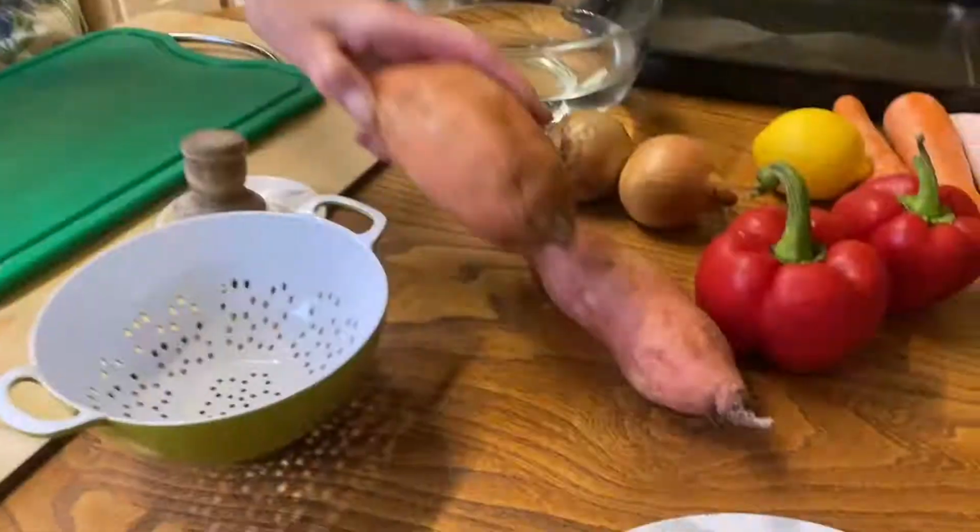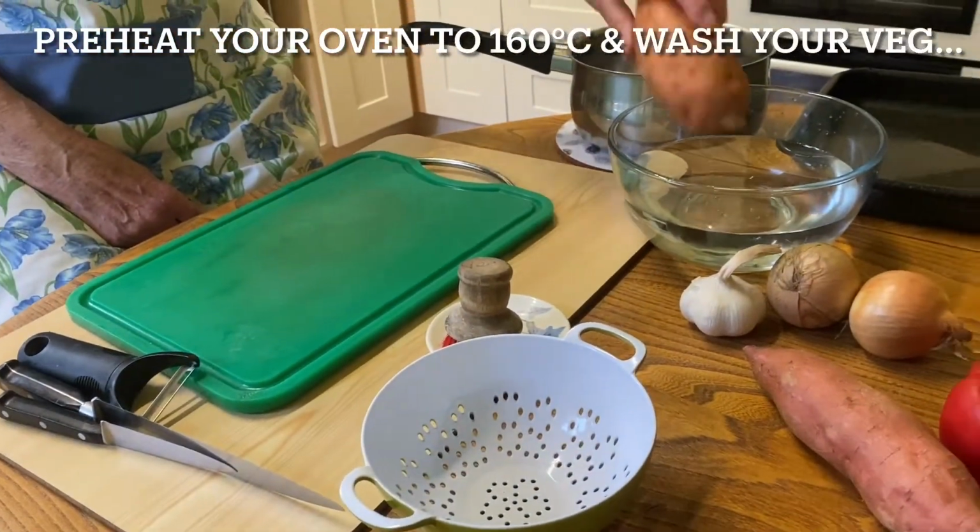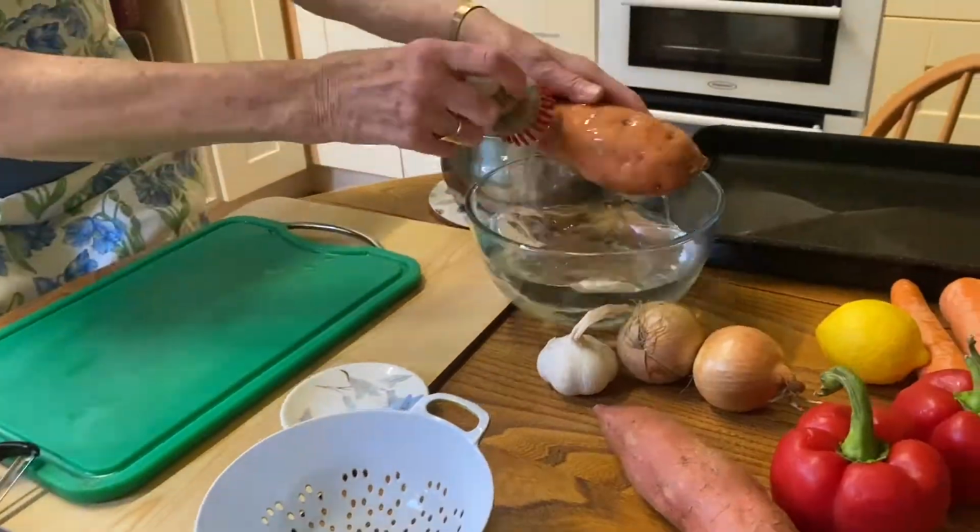I find feeding your family, and now feeding myself as I live alone, soup is an absolutely ideal way of doing it, and you can use whatever vegetables you like. If I'm using vegetables, I always wash them first.